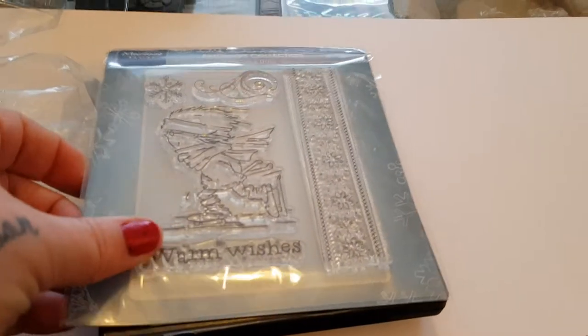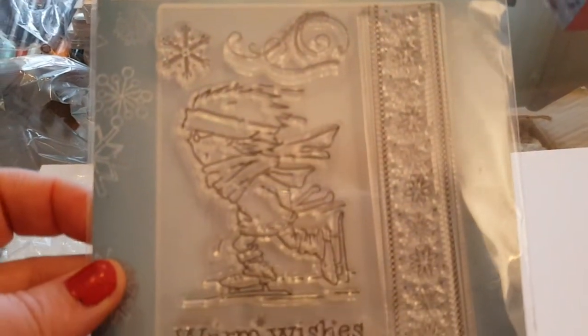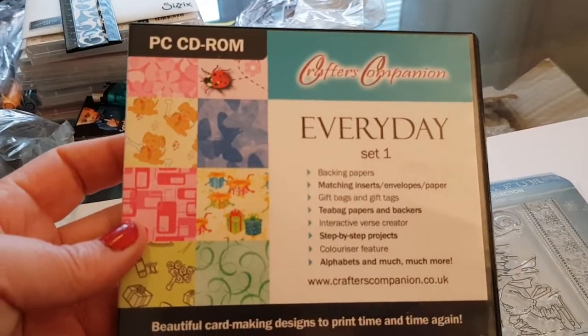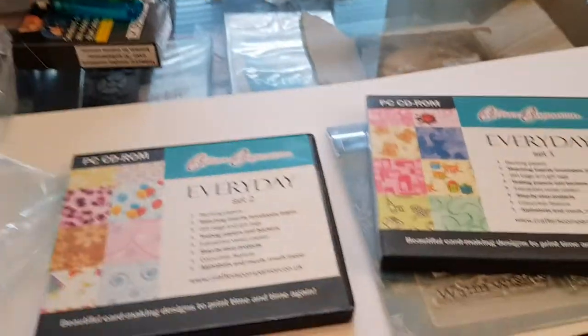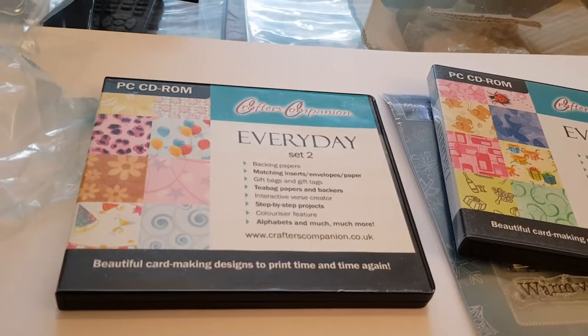And now we have this set here, Marianne Designs Winter Fun. Get that one. You also get the Everyday Crafter's Companion CD-ROM and the Everyday 2 set, and this was £4 and it's now down to £2 and it is £2.95 postage.